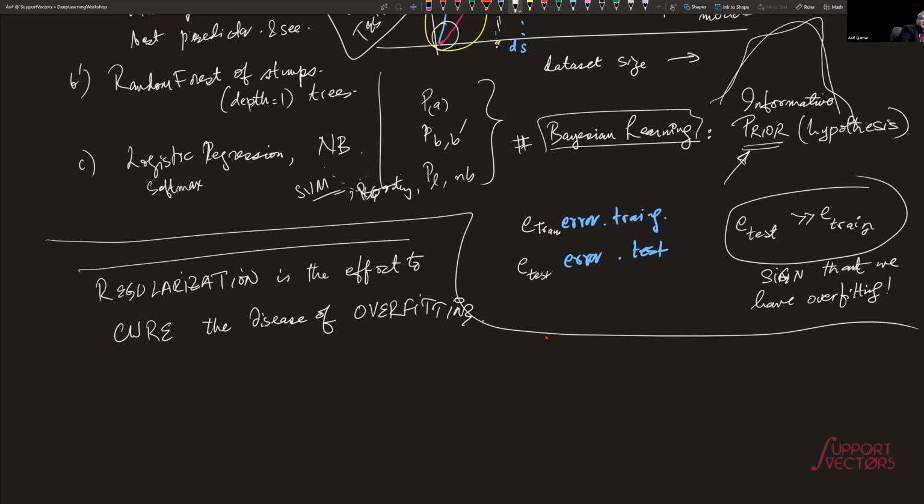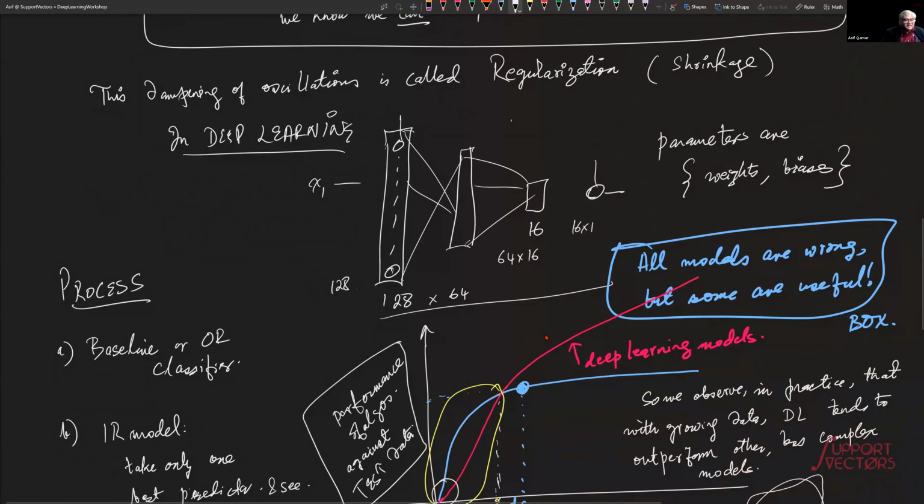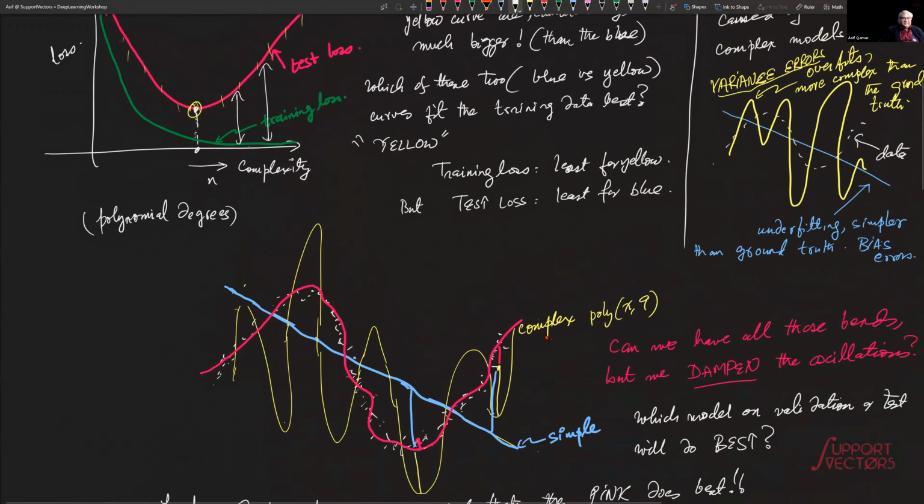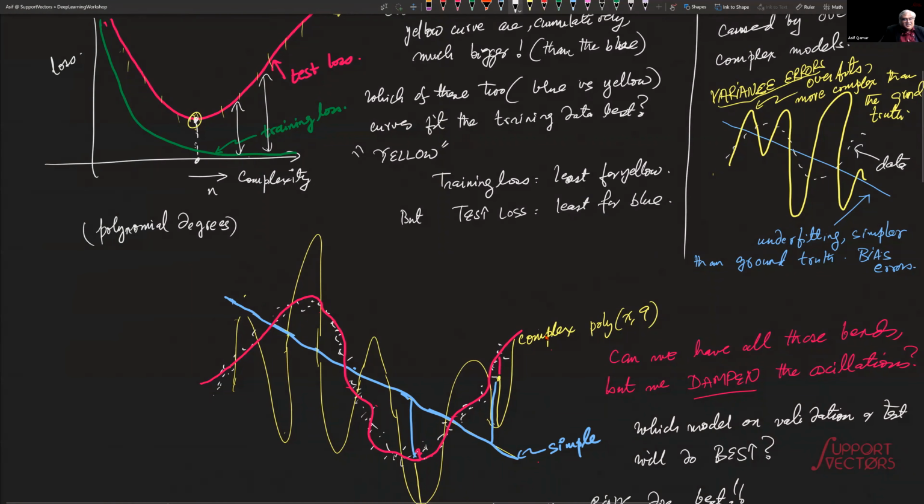So what we are saying is it is okay to take a complex model, but if we can regularize it, if we can dampen it, then all is well. Because if you can regularize successfully, you actually are doing well. Let's go back to this picture. The blue is underfit. The yellow is overfit. But you agree that pink, which is probably more complex than even the yellow one, is the best fit because we have dampened it down. We have regularized it. Are we getting the ideas across, guys?